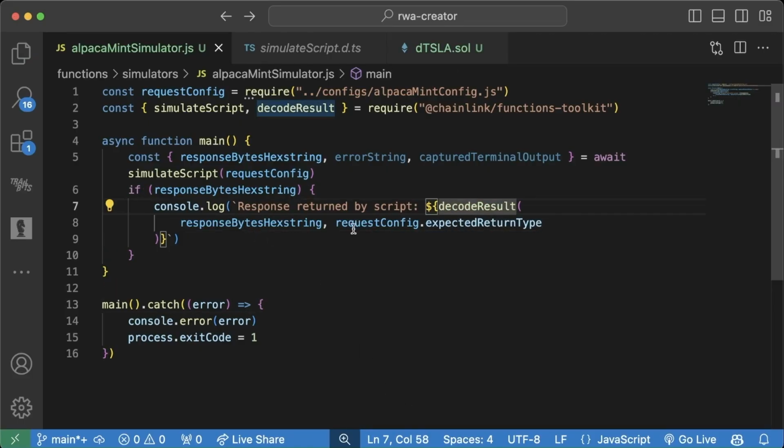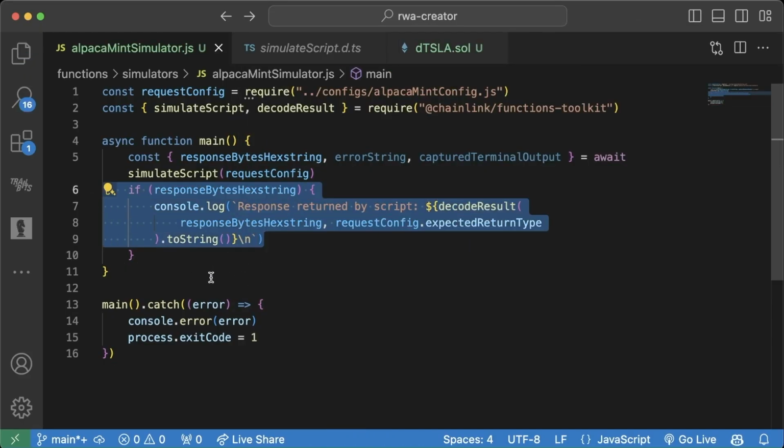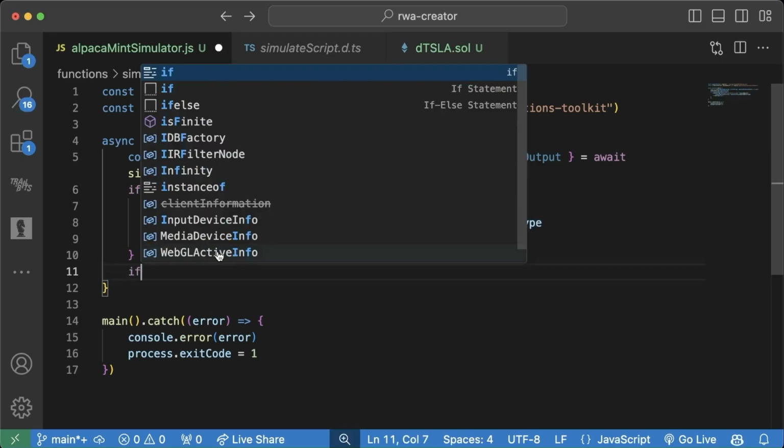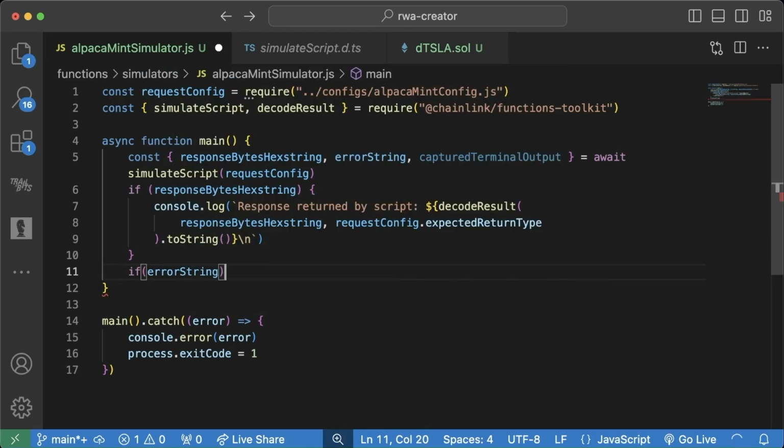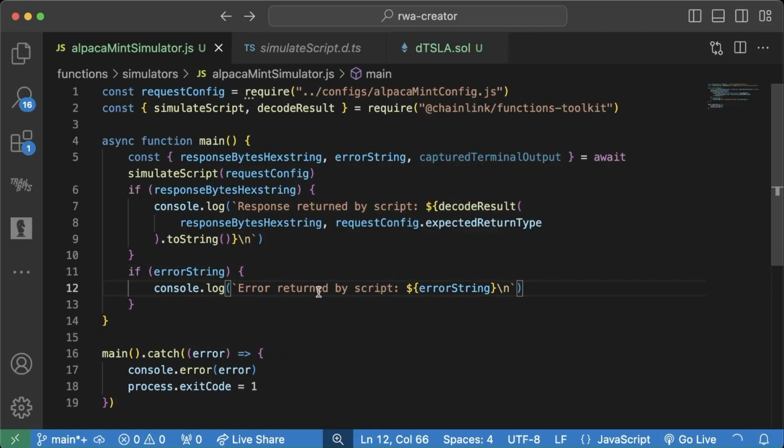So we're going to decode our result with this decodeResult again from the Chainlink Functions toolkit. And then we'll do .toString() and a newline. And so this should give us the balance of our portfolio. And then just below we'll do if errorString, console.log. Oh, thank you, GitHub Copilot. Error returned by script, errorString.